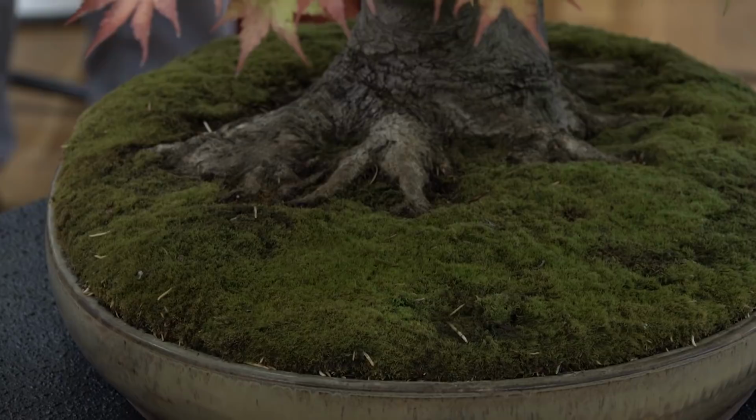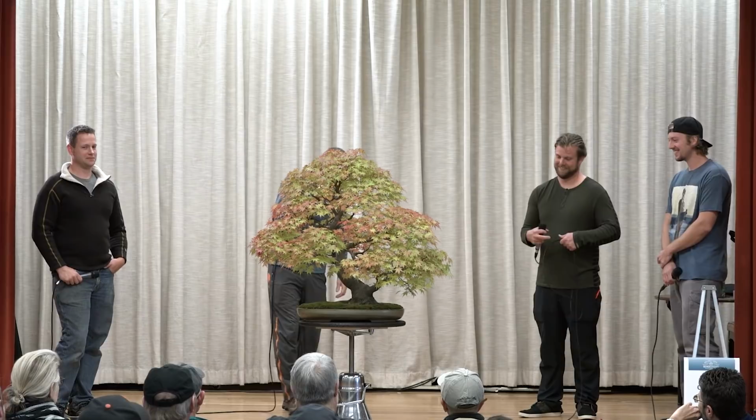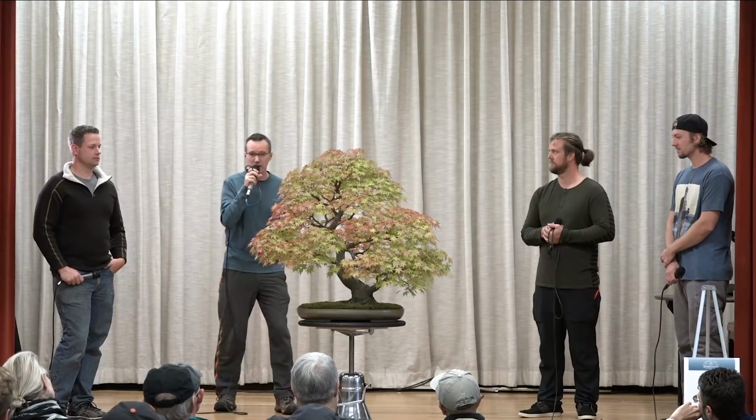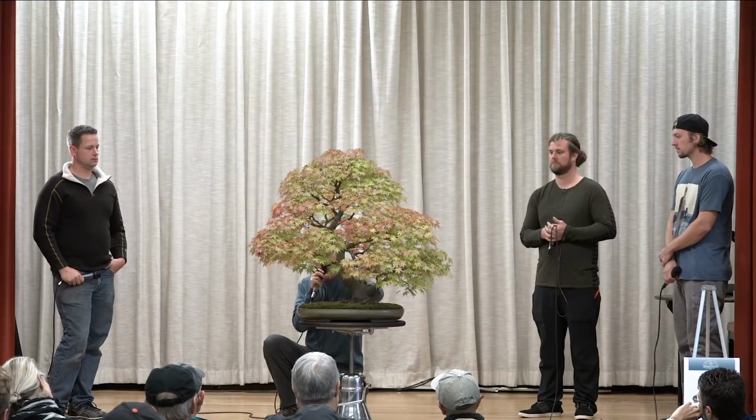If you want to give to the next generation something of a significant trunk size, look at this low branch here. If you create, I almost took off a few branches there. Sorry, Dennis. If you create your trees with some low branching or multiple trunks down low, you end up with a tachyagari, which is monstrous. That's this area right here. This isn't the nebari. Tachyagari is your flare. You only get that if you have these lower areas. If all the branches are up there, it's going to be skinny, very little taper. You might have a nice nebari, but you won't have that.